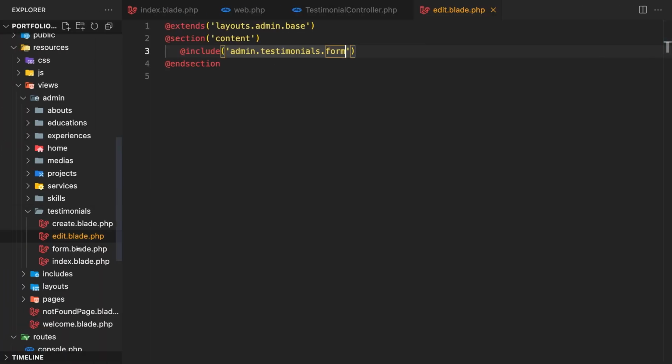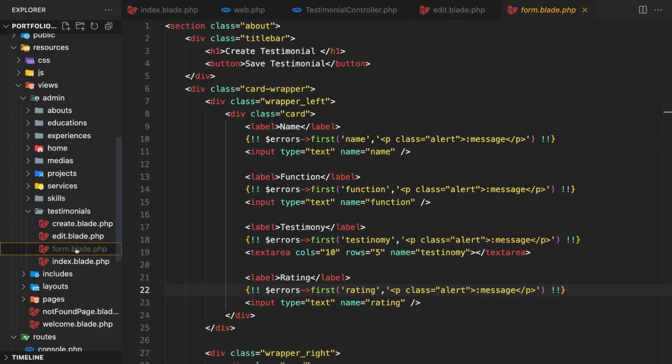So let's do that by going in our form.blade.php. Over here, add a condition. If form mode equal edit, show edit testimonial.